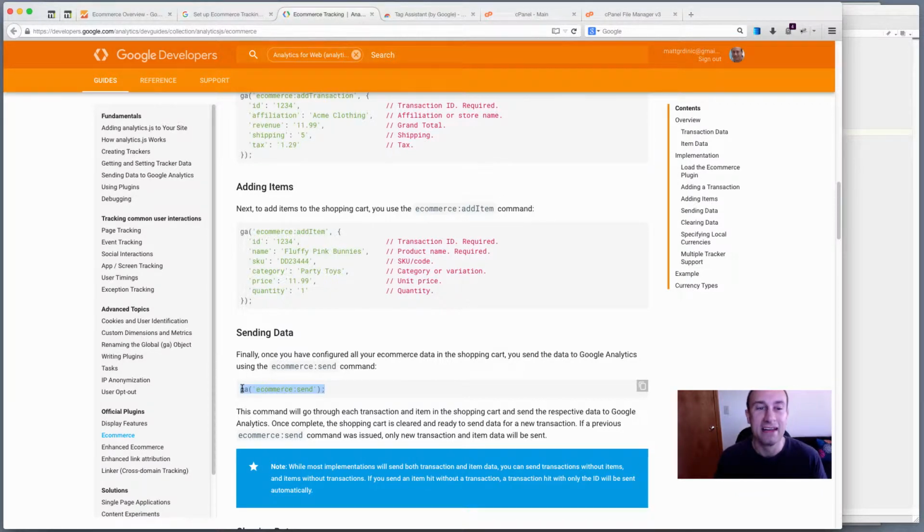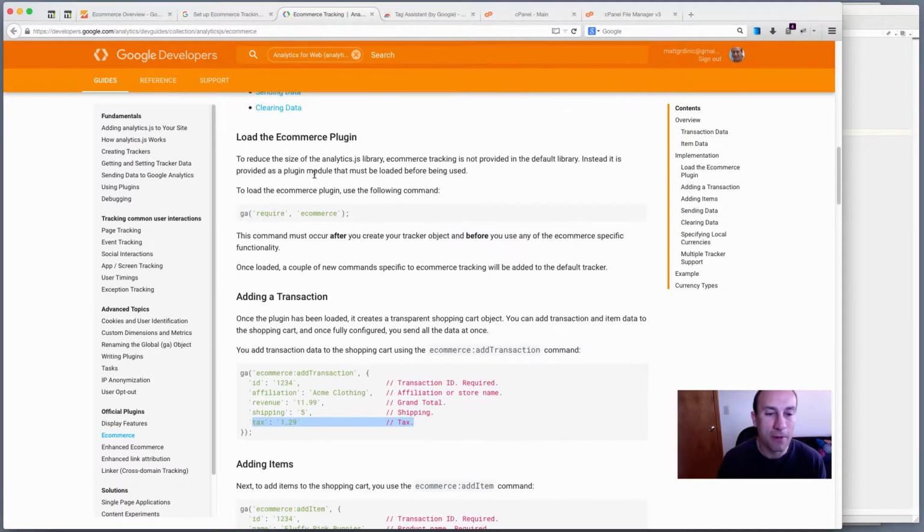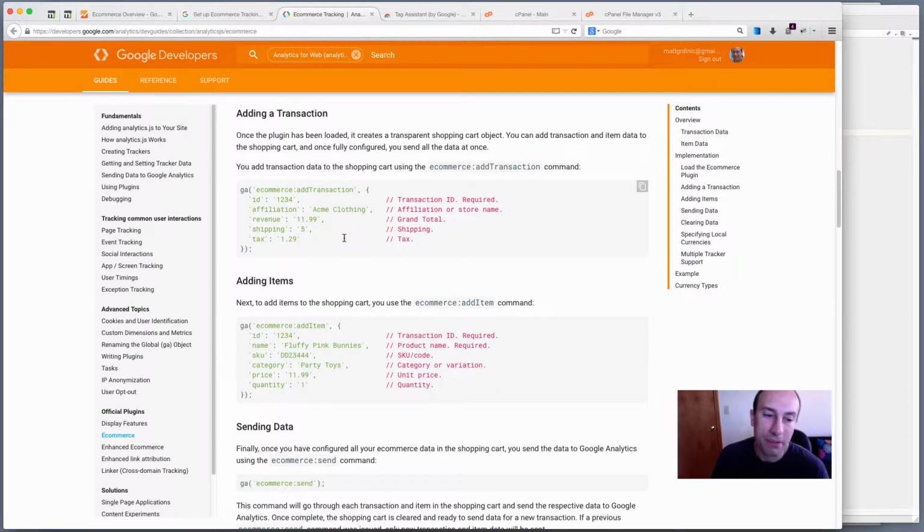The trick to all this, and we're going to cover this lightly but not get into too much detail, is populating the values for these different blocks. Now, this block has no definable values, so this is just going to stay the same. We just require the e-commerce module of the Google Analytics system. It's like a plugin, but then these guys are where the rubber meets the road, as it were.